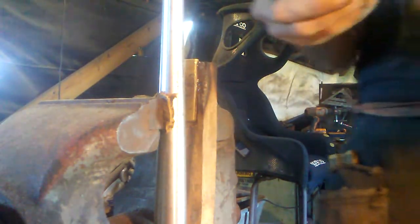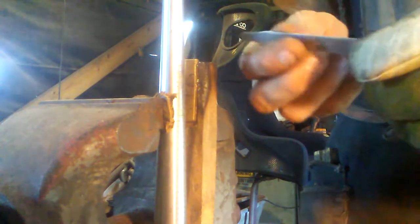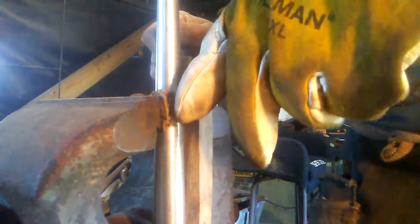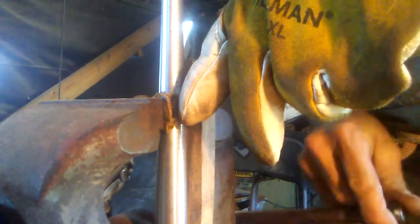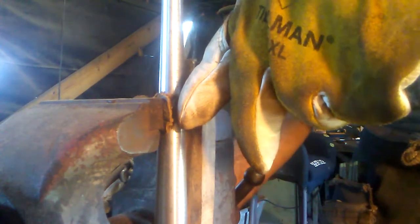So, when it comes down to this stuff, you gotta heat it up to anneal it, because otherwise it'll just snap and break. And I think I'm gonna make this about a size 6. Somewhere around there. Make that about a size 6 ring size.